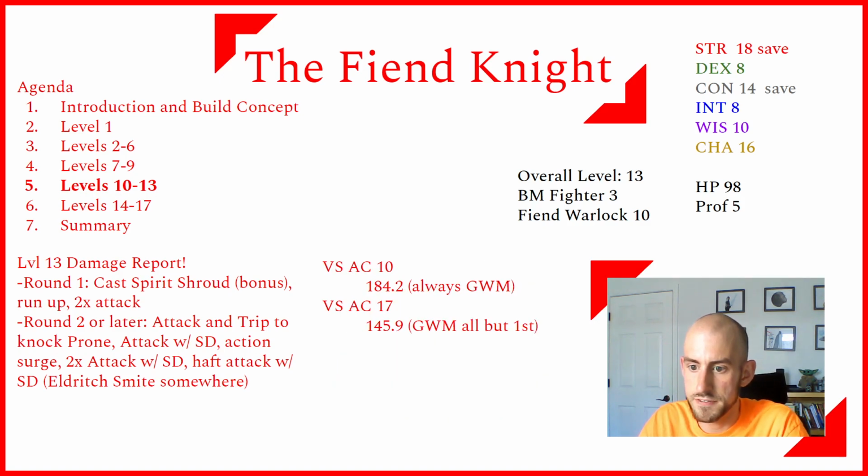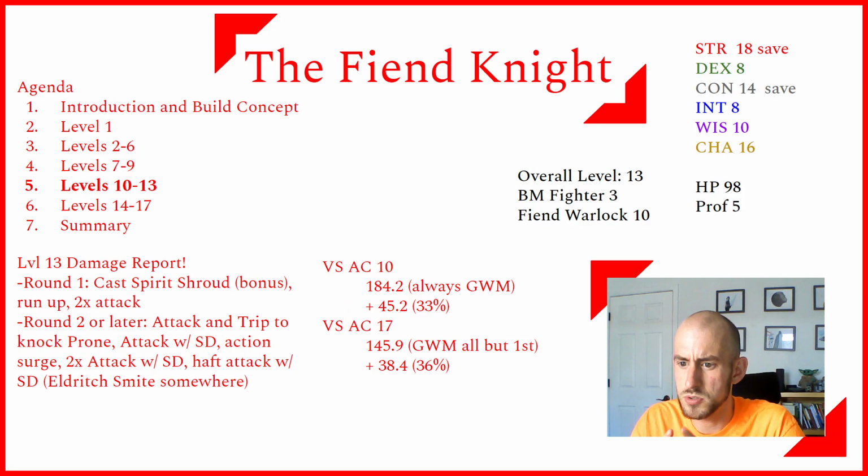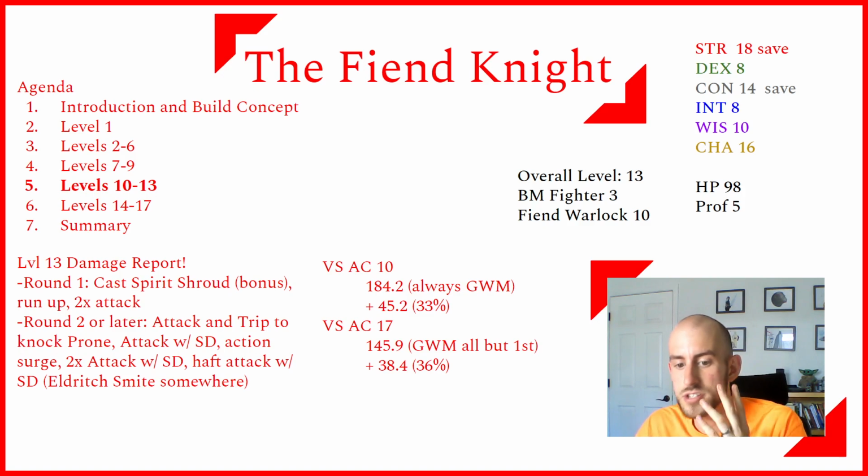So, therefore, against an enemy with an armor class of 10, we are going to do 184.2 damage, always using Great Weapon Master. And against an enemy with an armor class of 17, we are going to be doing 145.9 damage. And again, we are Great Weapon Mastering all but the first hit. So compared to last time, this isn't as big of a bump. It's only a 33% increase in our damage against enemies with low armor class and a 36% increase at the higher end. But we are still getting stuff.